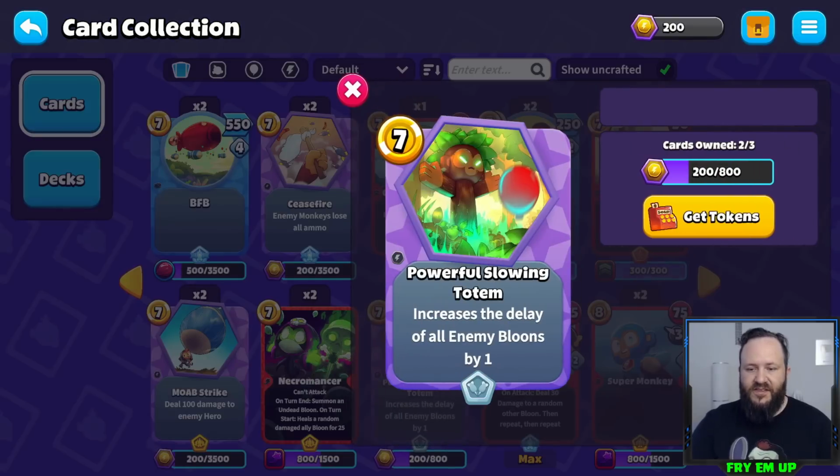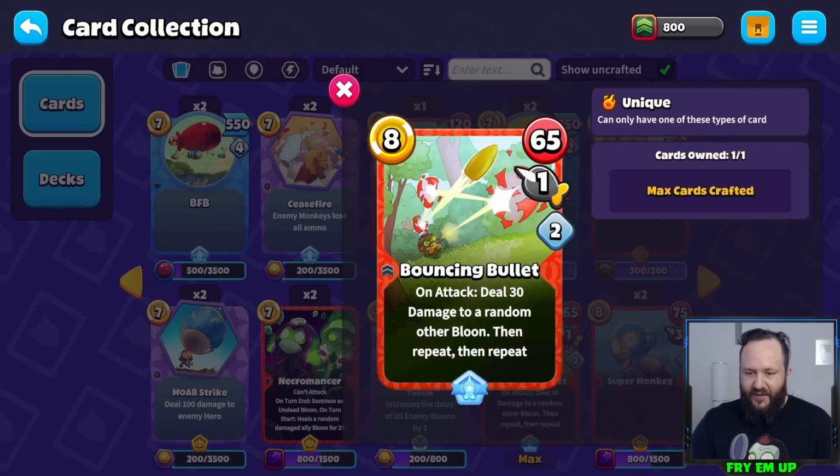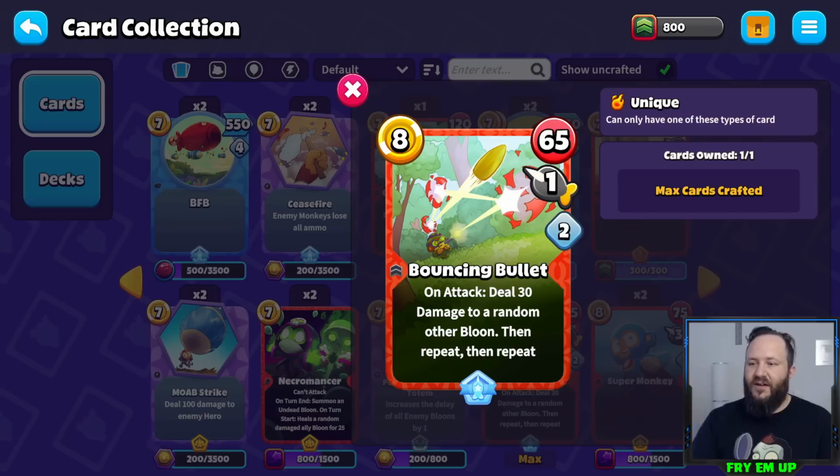Next, you got Powerful Slowing Totem. This is going to increase the delay of all enemy balloons by 1, slowing down your opponent's attack. Now you have Bouncing Bullet. This is going to be also a unique card.